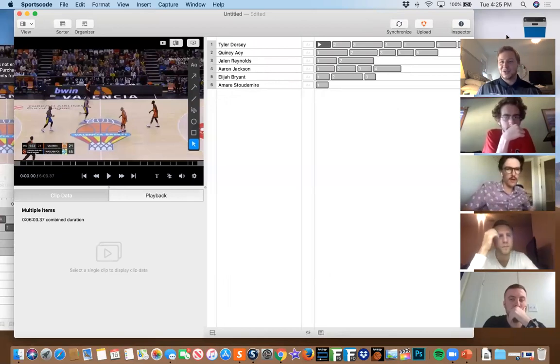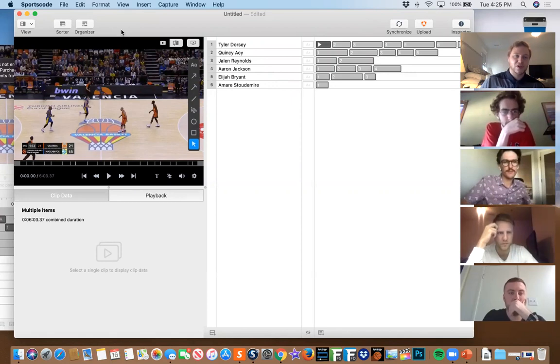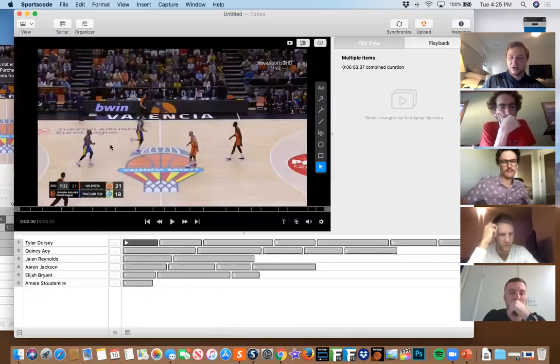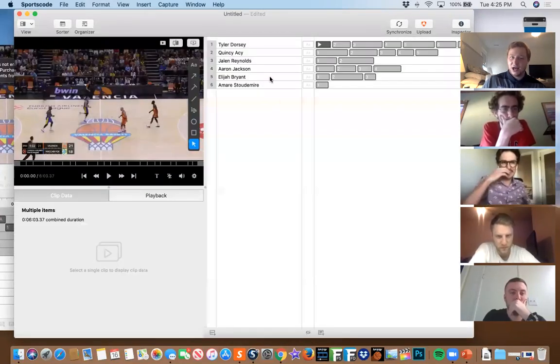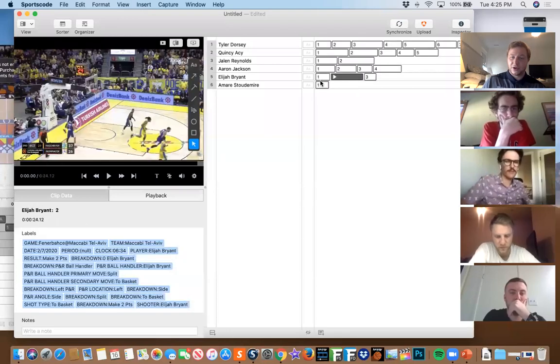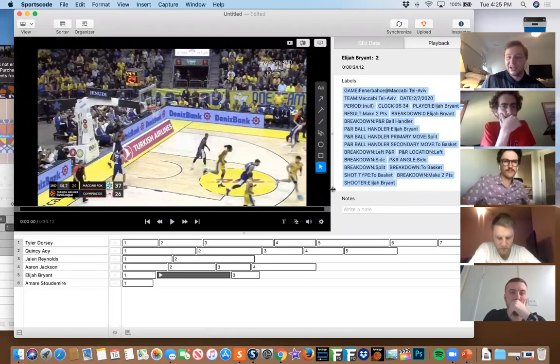I didn't want to talk about this right away, but I guess now that it showed up that way, I have to. So Sports Code just updated this feature in Huddle Sports Code where you can change the view of the data. So now it's going to look more like what you're used to, I guess, in terms of the timeline view. I haven't found a use for this yet. If anybody does, or if a coach prefers that, let me know. But in my opinion, it seems like one of those things that's just kind of in there to be in there.